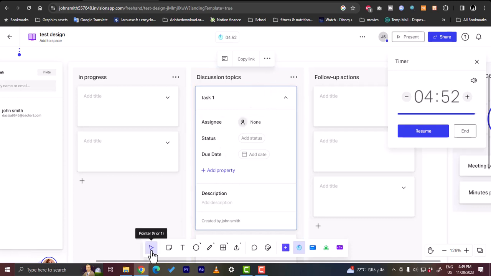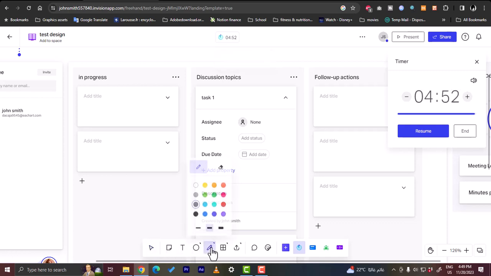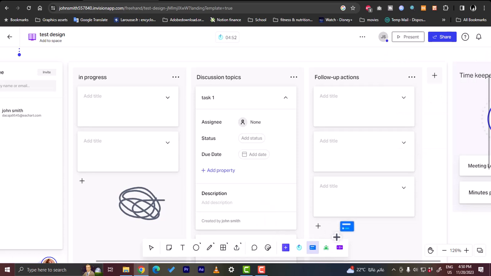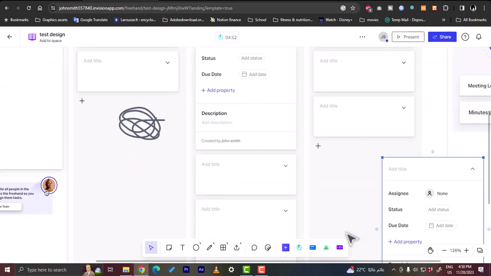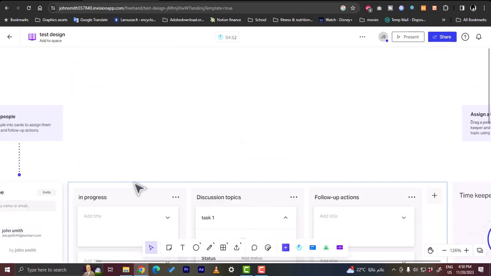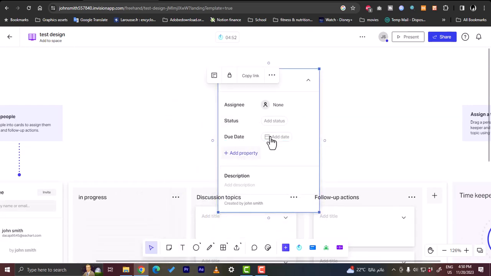And in the tab at the bottom, you can add sticky notes, text, shapes, color or free draw, add a table or layouts. Here you can add layouts, board, grid, table, timeline, pages. And here you can upload images or embed them, or media, add comments, add reactions. And here you can explore, you can add people or cards. So let's view the cards, for example. You can click here to add a card, and you can click here to add a counter if you want to. So you can also edit each element on this page to make it your own.